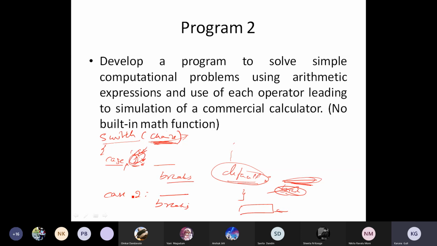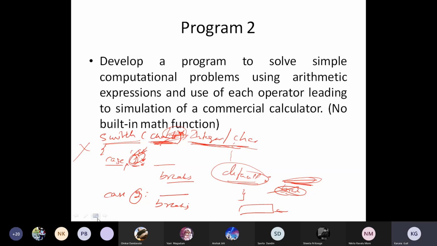And whatever values you take here, these are the choice values. The choice may yield an integer value or a character. Remember this very carefully, because most students make the mistake of entering a floating point value for this. If by mistake you enter a floating point value, the switch statement will give you an error message. Is that clear, students? This is a very important fact. If you are dealing with a switch, the expression must yield either an integer value or a character.